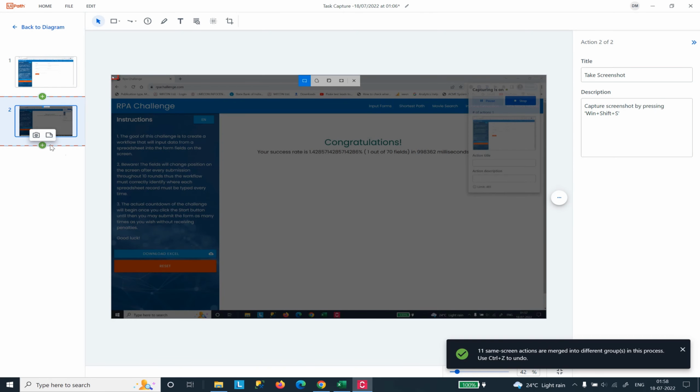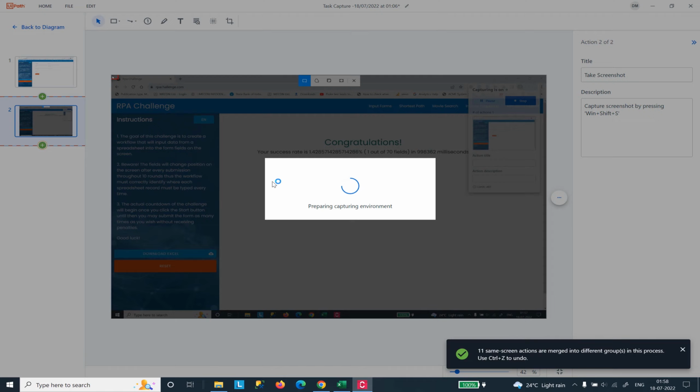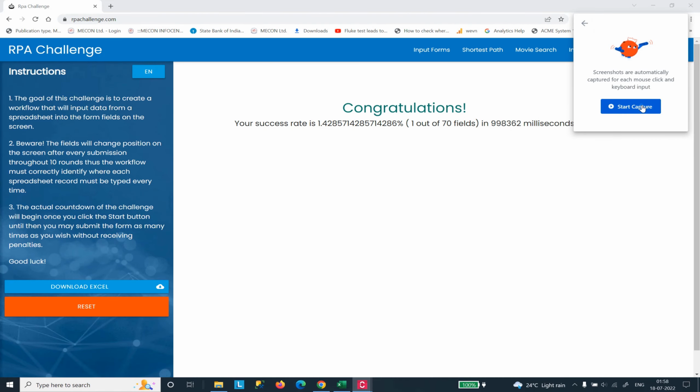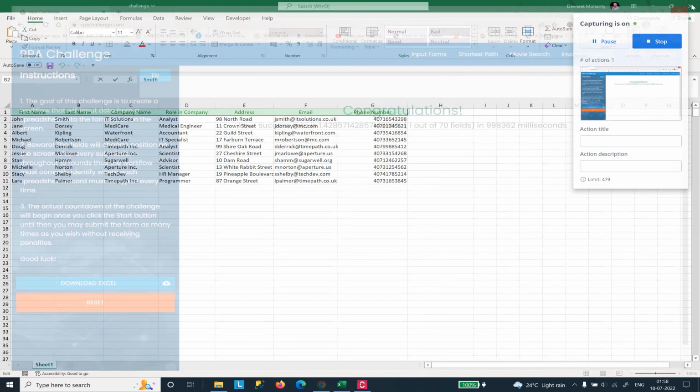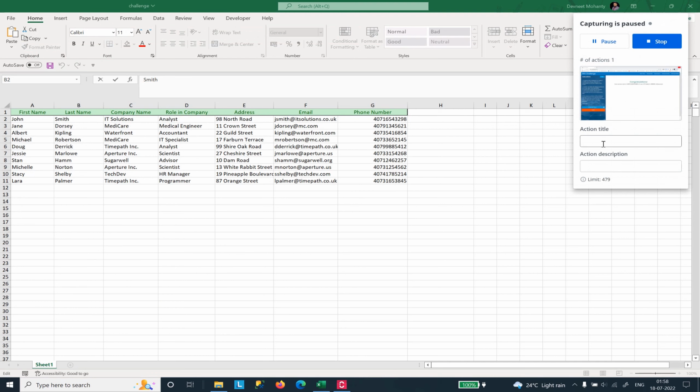And then if you want, you can also add one more action, which would be to close your application itself. If I capture it and click on the close button, you can name it as close application.